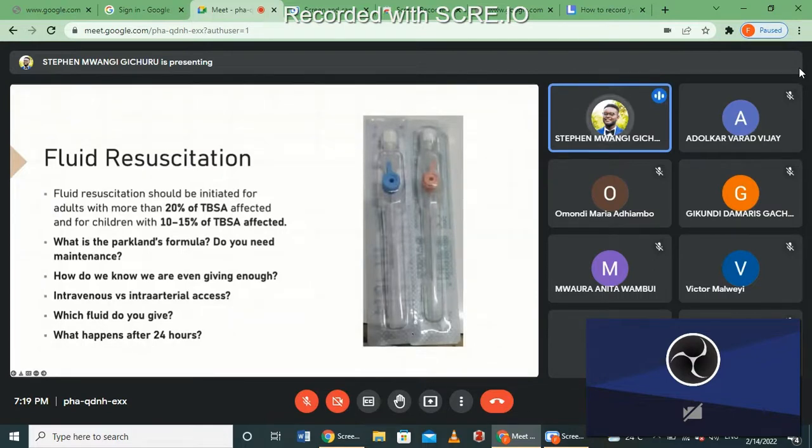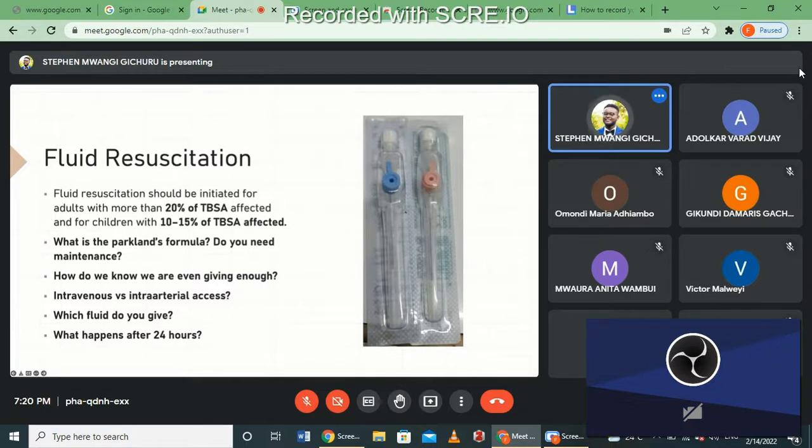So this is what you might put for pediatrics. And when I'm saying pediatrics, it's a huge range. Again, you still have to be very specific. You can put the yellow one or the purple one, but still if you can put this one, the better. And then this one is for the adults. So you should start with this one. Most of the time, you find that people put this, but this is at least what you should put. So these are large bore cannulas.